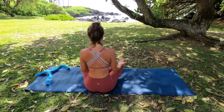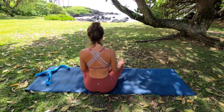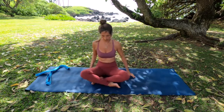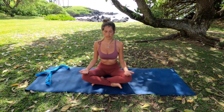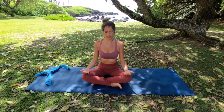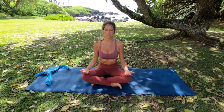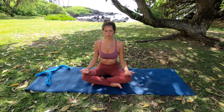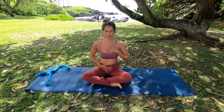Come to a seat and start finding awareness of your breath, palms facing up. Notice the contact of your body on your mat. Total awareness in your breathing here. Notice the inhale, notice the exhale and the opening of your chest. Begin to feel the belly expand with each inhale, and the belly contract with each exhale. Feel the breath coming in through the nostrils and filling the lungs, and exiting through the nostrils as the lungs deflate.